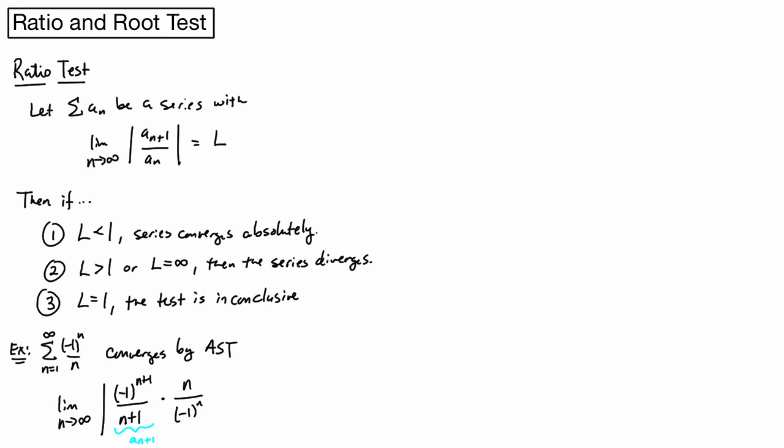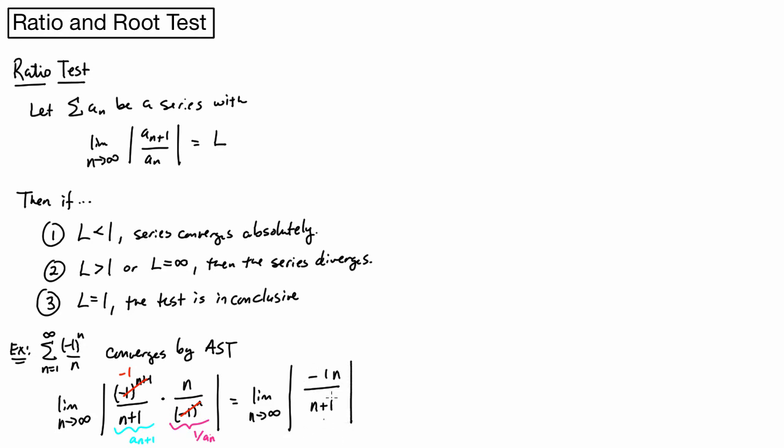So if you take an and flip it, you'll get n over minus 1 to the n. This is 1 over an. This is generally how you'll see me do these calculations. I'm going to take an plus 1, the term of the sequence plus 1, and multiply it by the reciprocal of an. This is just the limit as n goes to infinity. If I clean up some of the values in here, you can cancel these two, leaving a minus 1 in the numerator, and then you have n plus 1 to go along with it.